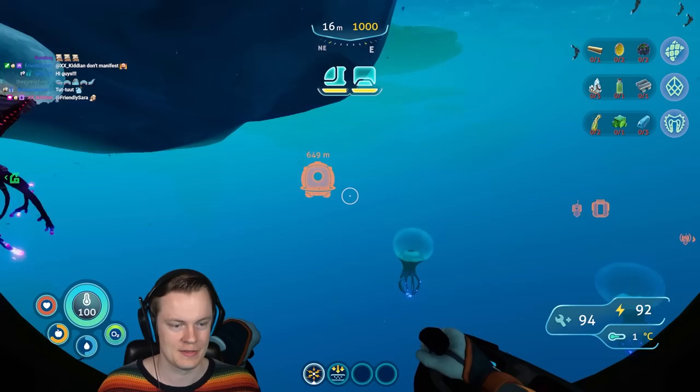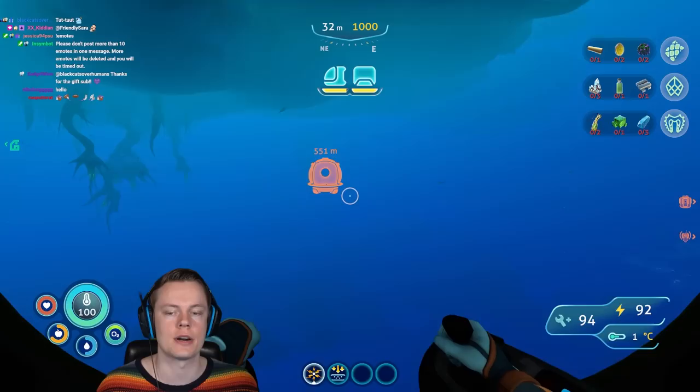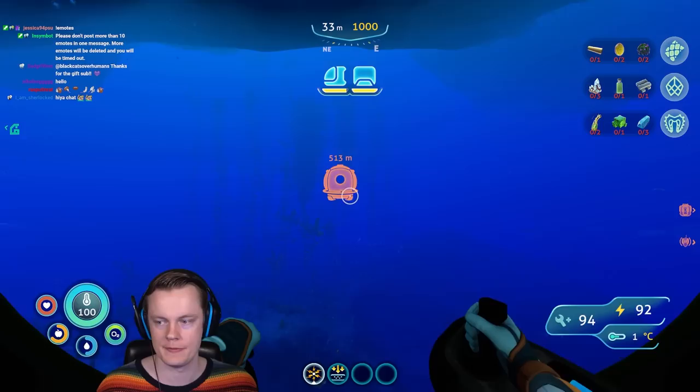These creatures are crazy. I love how they brought more. These are not very aggressive. I guess the jellyfish in Subnautica 1 was pretty aggressive, but besides that, jellyfish are usually friendly, at least in this game.